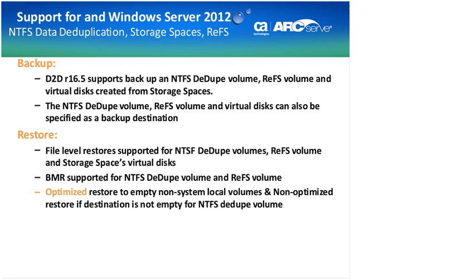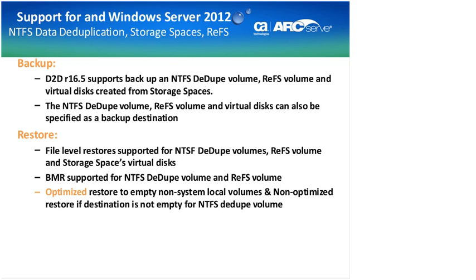Now, PMR is supported for NTFS dedupe volume and ReFS volume. If you are using an NTFS volume, we support what we call the optimized restore to an empty non-system local volume. This is only referring to the NTFS dedupe volume, and we also support non-optimized restore if the destination is not empty for NTFS dedupe volume.